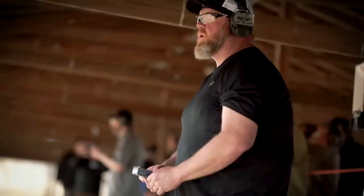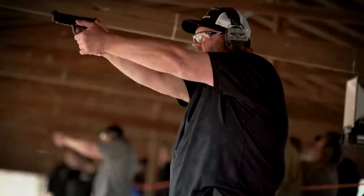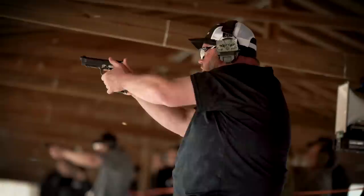But for today, I wanted to get into a question that I am actually completely unqualified to answer, and that is, how is it possible for bigger guys to pull off appendix carry? So for this one, I will defer to my friend Spencer Keepers, the owner of the holster company Keepers Concealment, and also one of the best shooters I personally know. I got to hang out with Spencer this past weekend at the 20th Anniversary Rangemaster Tactical Conference in Little Rock, Arkansas, where he was actually presenting a lecture on appendix carry.